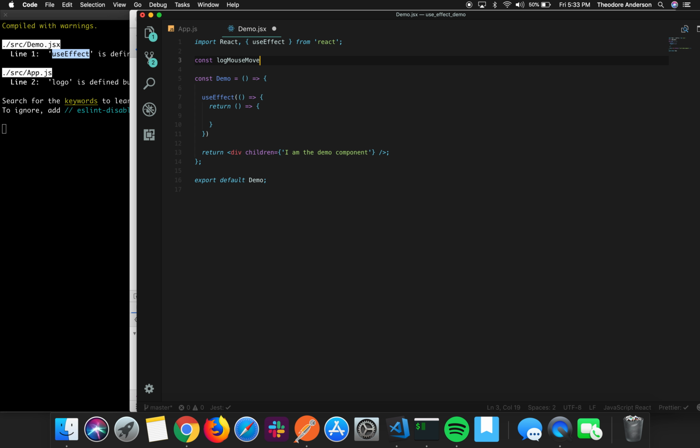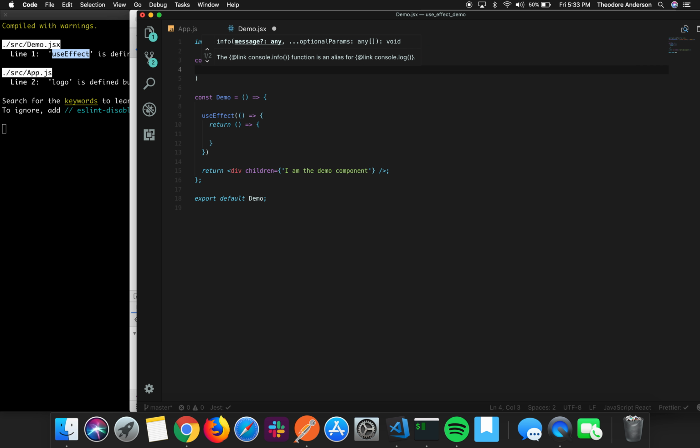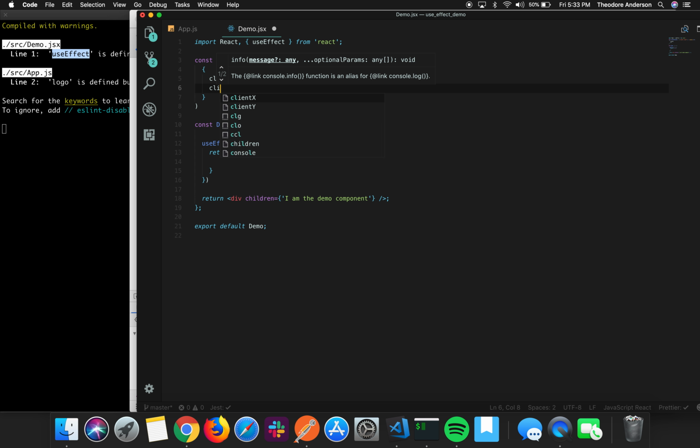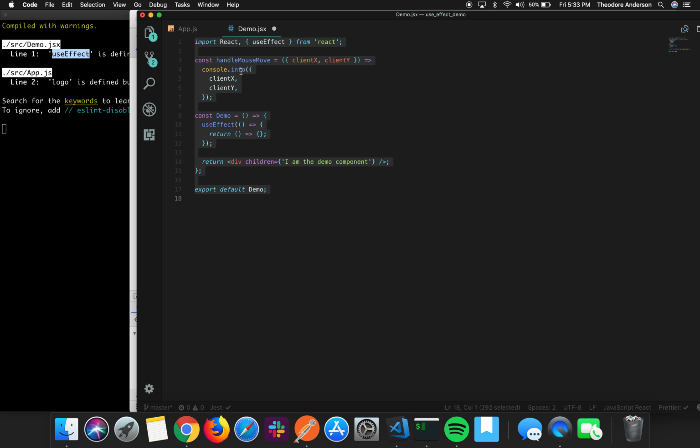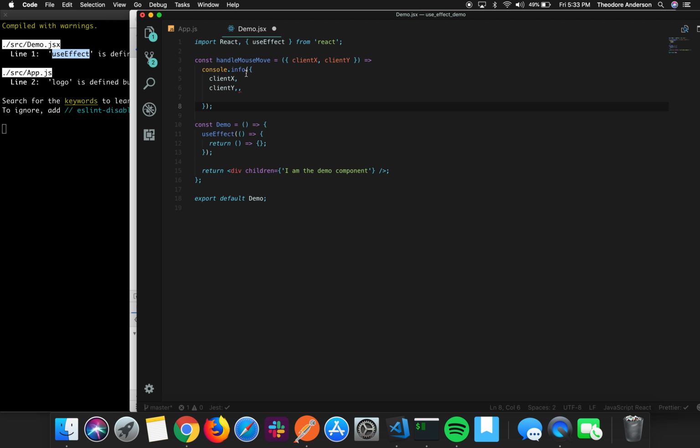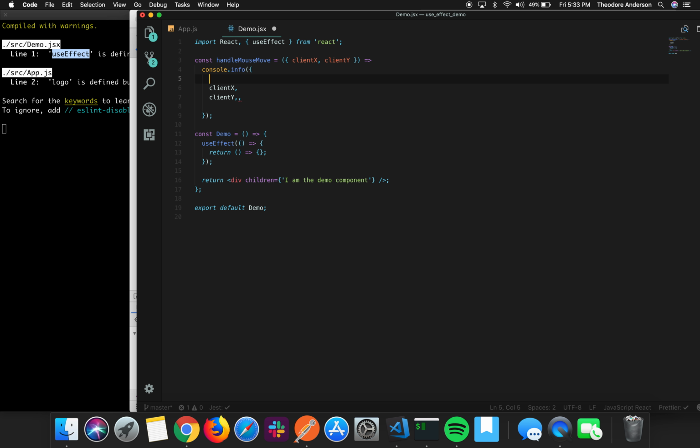So what I want to do here is create this method, which is going to log mouse move, or actually we'll just call it handleMouseMove, that makes more sense. We want to extract the clientX and the clientY from here, and just log them out in an object.